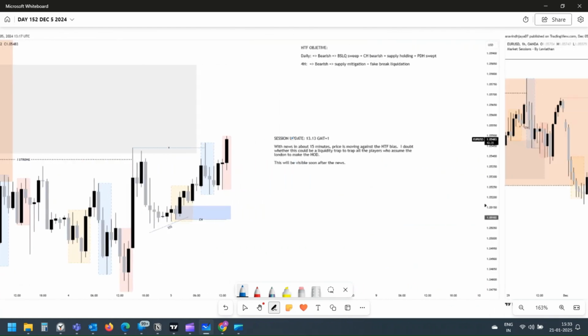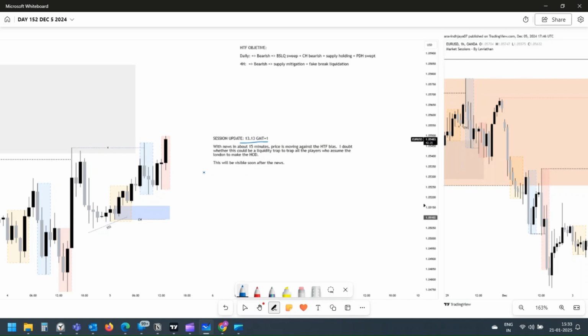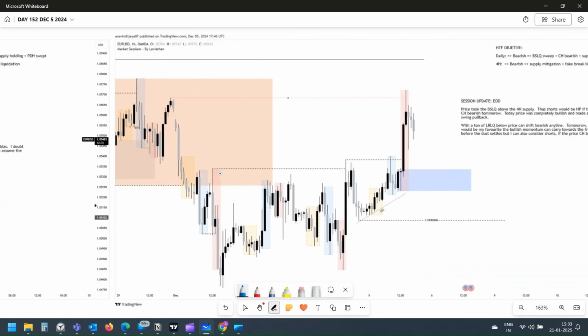So at 13:13, what I could see is price did not push down and flip this demand, rather it just rallied up and took out all the buy side liquidity. What I expected was, before the news, if the price goes up, probably it could trap those early buyers and then push down in the real higher time frame direction and take out all the sell side liquidity and those trapped early buyers. So I was expecting that and I was waiting for this to be visible during the news. Before that, if I get any chance, then I would be happy to take shorts.